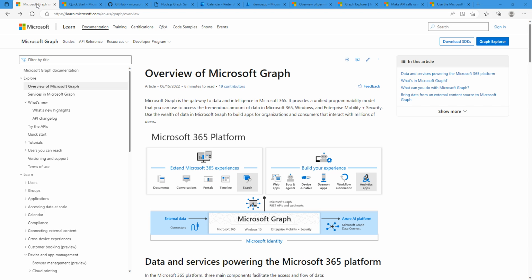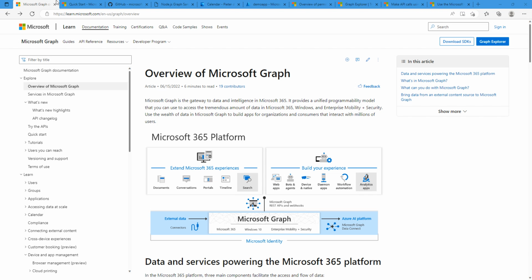So Azure Active Directory is the user store where you can find groups and devices and all those things, and app registrations, right? When you're building apps that interact with Active Directory. Microsoft Graph then extends from there, so it also has those users and groups. But there's more information that you would get out of the Microsoft 365 platform, as well as security and identity information, which is really interesting.